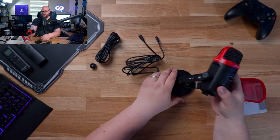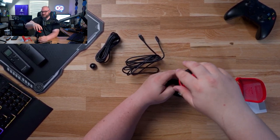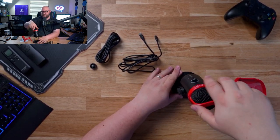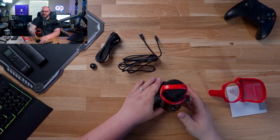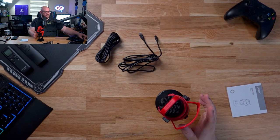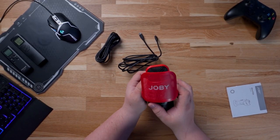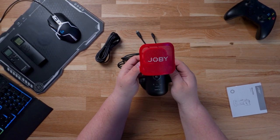And then the last piece, let me put this back on this base. The base is nice and heavy. I don't feel like you're going to have to worry about it moving around, but we'll hear some sound tests of it. Spoiler alert, it's got some handling noise problems. Just saying.